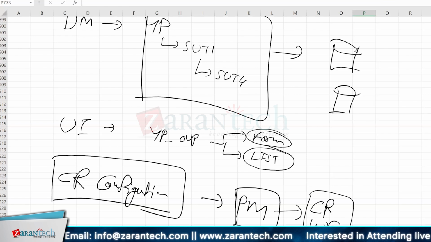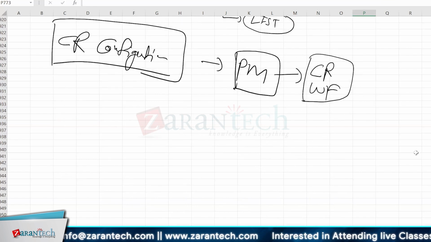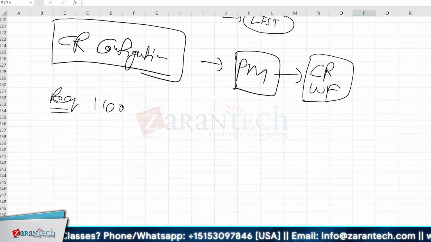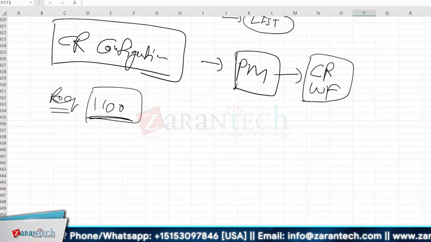Okay, so now what is a change request in MDG? It is a very simple terminology. Let's say, for example, we all order online, right? In sites, something we order. Let's say you are placing an order in Amazon. What happens? It will place a request for your order. Let's say the request number is 1100. Now, using this particular request, you can track the status of your order until that order is delivered.